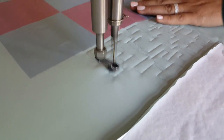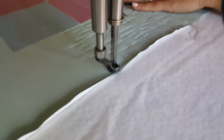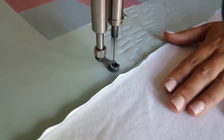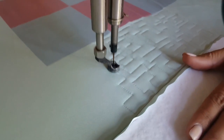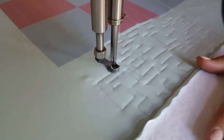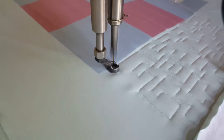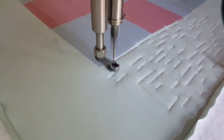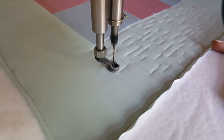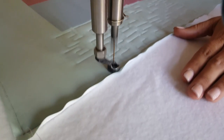I recommend trying it with rulers just to get a feel for using them, then try it without. I'm actually quilting out this design using a light purple thread. Even though this background filler is a different color, I decided to quilt the whole top in purple. Anytime you want your machine quilting to stand out a little bit or add interest, use an off-color thread. Here the purple is in the same family so it kind of matches, but stands out just a little bit and creates more interest.